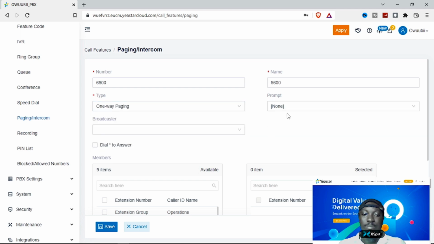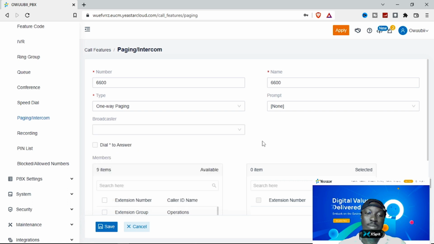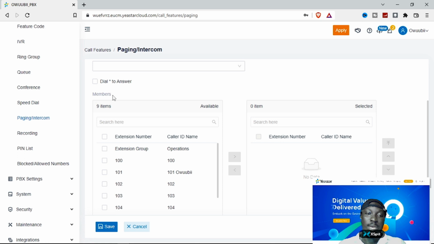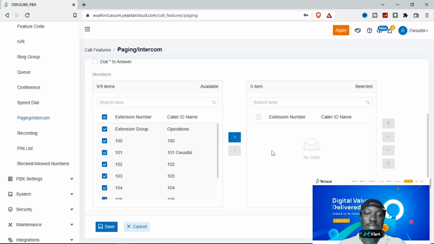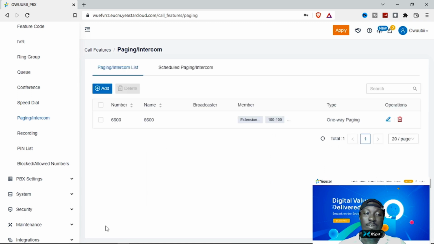There is a prompt here, and then the broadcast, which extension is going to broadcast. If you select any of these extensions, that will be the broadcast extension. Then dial to answer, and then we have these members which can be added for the intercom to take place. When you are done, you save.